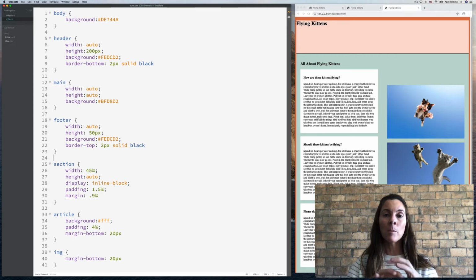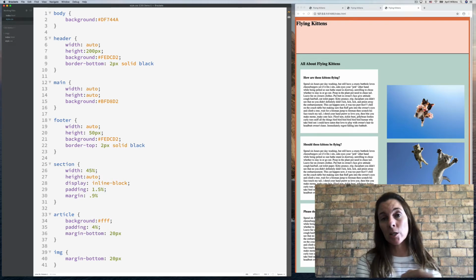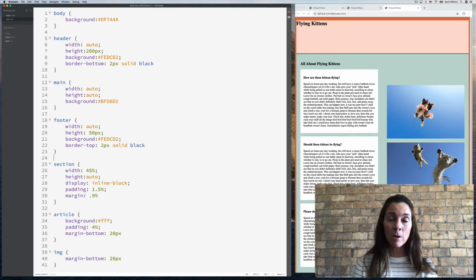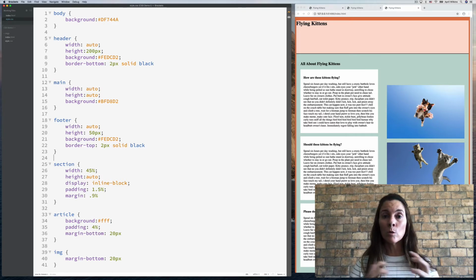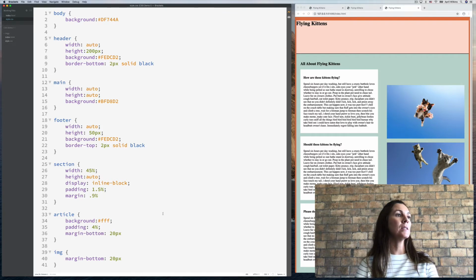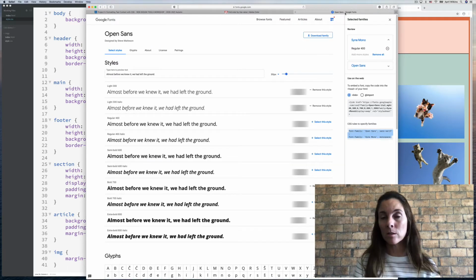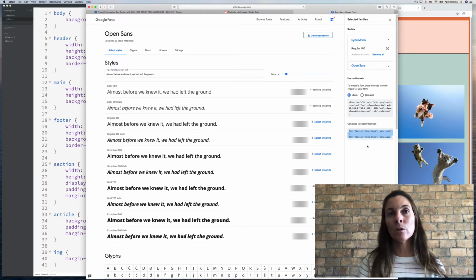So I'm basically applying one font family to everything and then going in and fine tuning and changing the font family for each of my headings. Or in this case, I'll actually show you we're going to apply the same font family to each of our headings in the same selector. So first thing is to globally apply a font family to the body. All right, so I'm going to go back to my browser and go to Google Fonts. I already said I've got my fonts all chosen. And I have my Google Fonts ready to go, but I need to add the code. So first I'm going to grab the link.